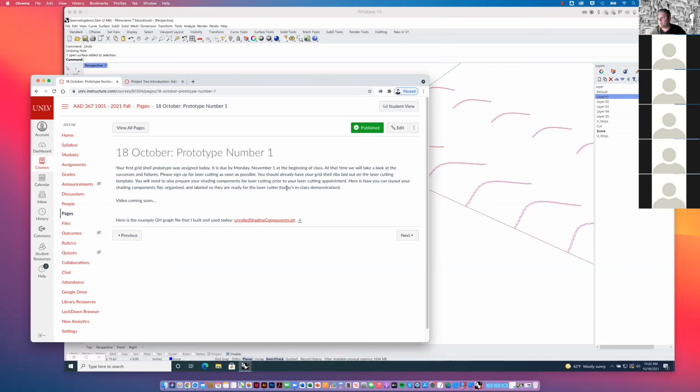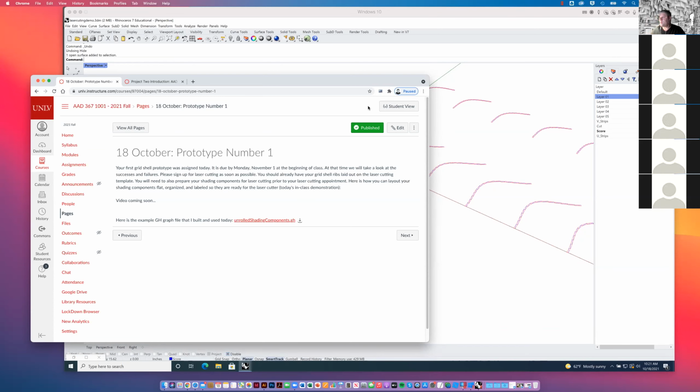This is today's demonstration. The Grasshopper graph that I'm starting off with is posted here for you to utilize, look at, modify, edit, add to, use or misuse, however you want to. But I do recommend that you download it, open it up, and take a look as you rewatch today's demonstration over the next week or so.